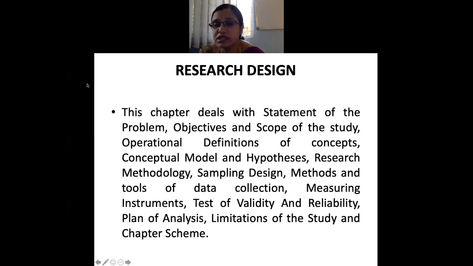I've seen many theses where, as far as the chapter is concerned, people usually give an introduction of what exactly that chapter contains. Please do not give the definition of these particular topics. I've seen many researchers, suppose they are starting with research design as their second chapter, writing what is research design as the introduction. Never do that. You are not supposed to write what is a research design. In fact, I'll show you one thesis, how they have done that.